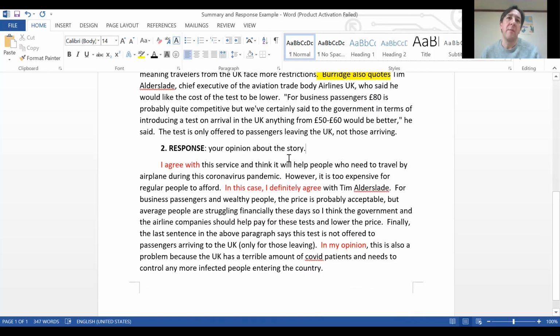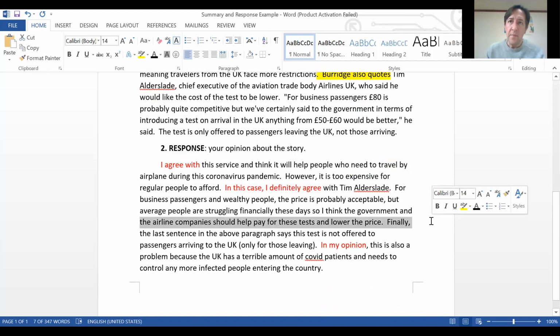And then the second one, the response, your opinion about the story. And here you're going to use language like this. I agree with this service and think it will help people, blah, blah, blah. In this case, I definitely agree. In my opinion, this is also a problem because the UK has a terrible amount of COVID patients.